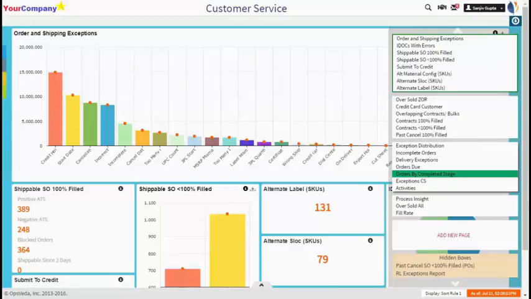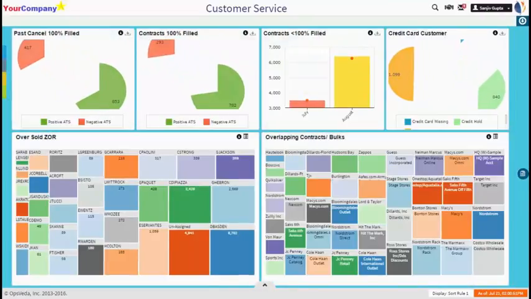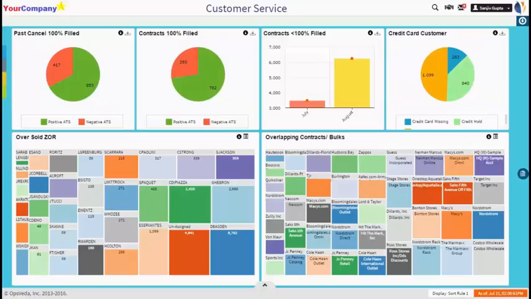supply chain partners. After I have taken care of the urgent items that I'm responsible for, I can go get my first cup of coffee, and then I can start looking at my backlog of work from a slightly different lens. If I have transactions which are past cancel, which means I should not be shipping against those transactions unless my customer approves me to do so. If those transactions are holding inventory, I definitely have to take a look at them, and I definitely have to make sure that someone either takes away the inventory against those transactions, or we make those transactions shippable.